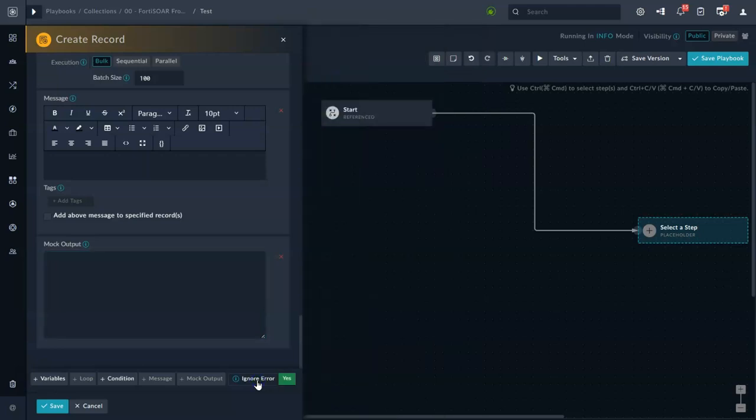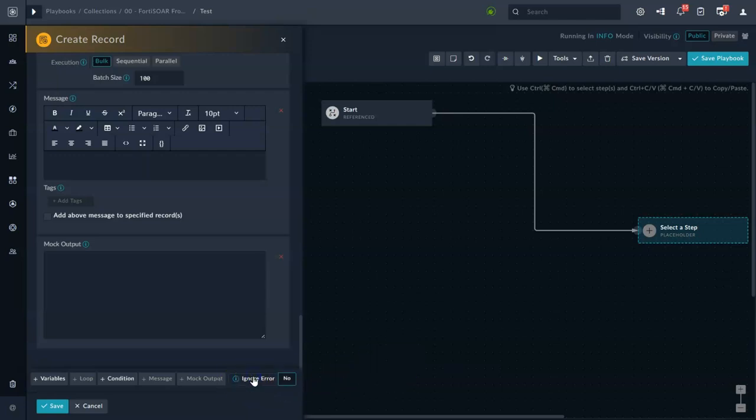Ignore error: by default, no. By default, no step error is ignored, and any step that has an error will make the whole playbook fail. If you need to bypass this error for some reason while troubleshooting, and you just need to check the rest of the steps after that step, you can turn it into yes, so allow it to continue.